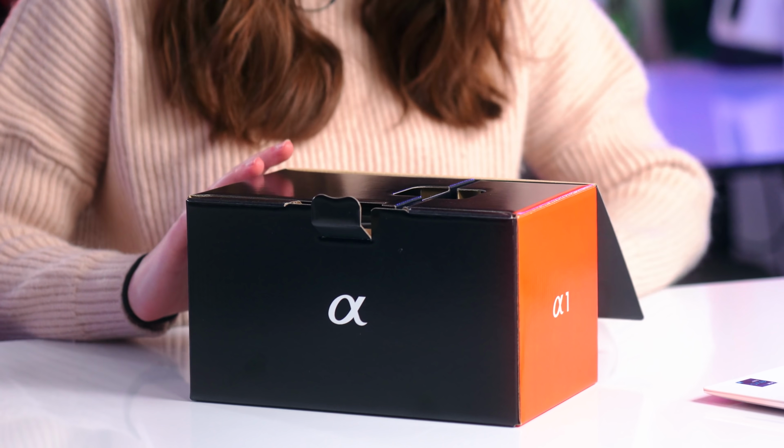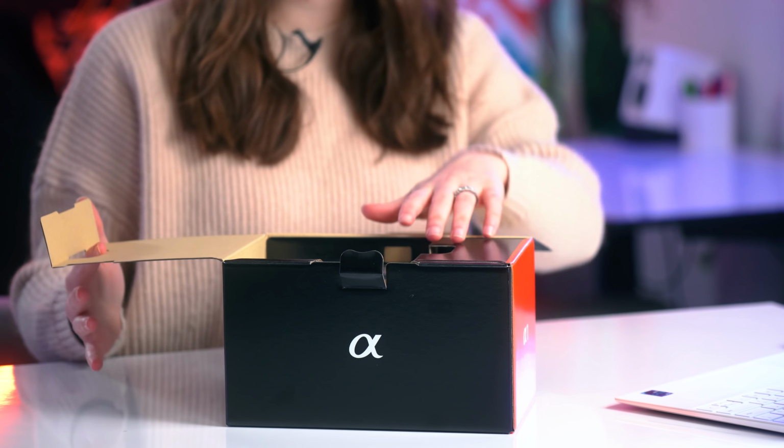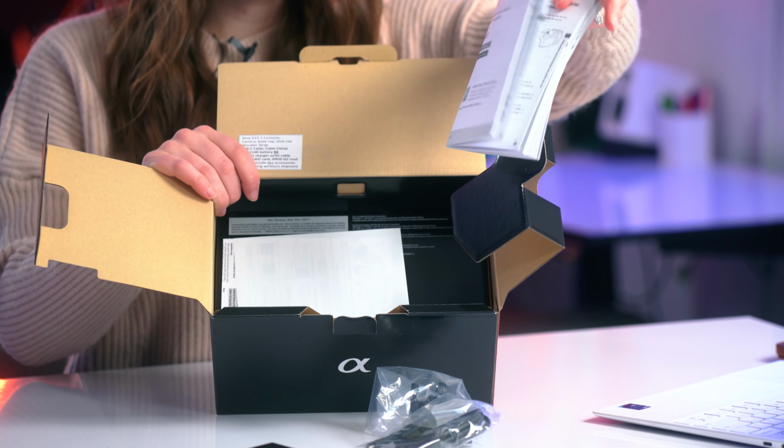Okay, let's unbox this guy because I am very, very excited. We got 50 megapixels, full frame sensor, 30 frames per second, no blackout. You can do that up until like 200 images before I feel like it needs to buffer. So this is all just very exciting stuff. Okay, USB-C to USB-A. You got the literature.